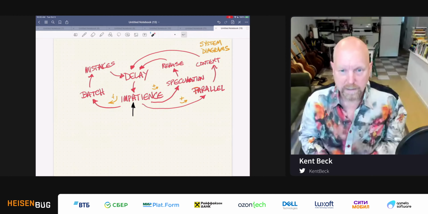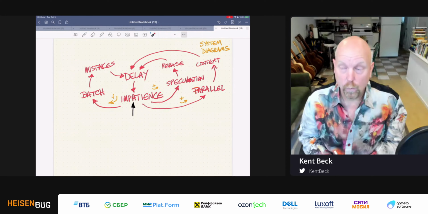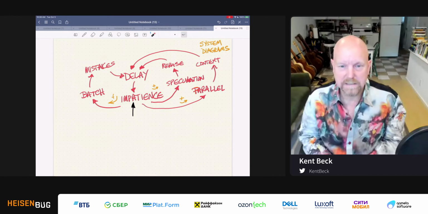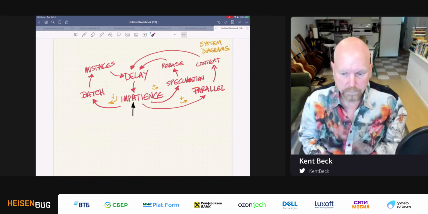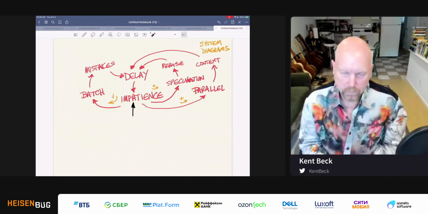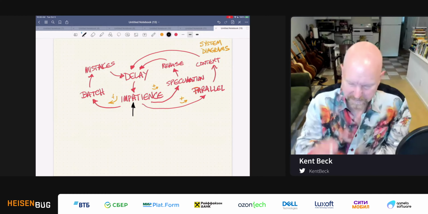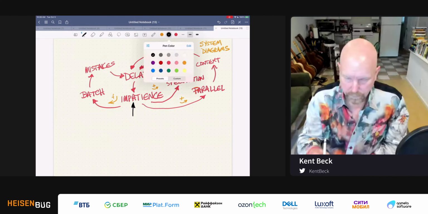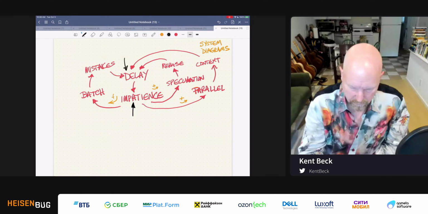So now, as an older and perhaps wiser person, I start thinking about, okay, well, why does it not make sense for you to write tests? Or why does it make sense for the tests to take 15 minutes or an hour to run? We have this delay, it's causing problems, but why is it that things have gotten to where they are? So what I can do now, if I see this whole reinforcing loop, is I can make the delay shorter.